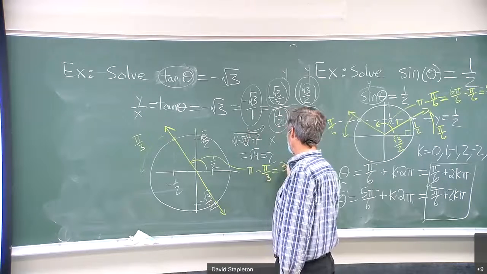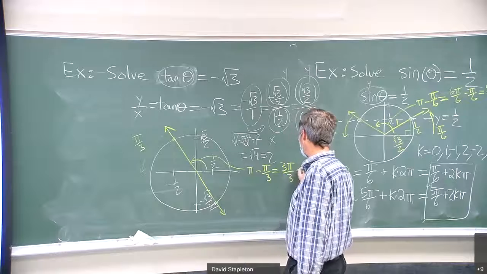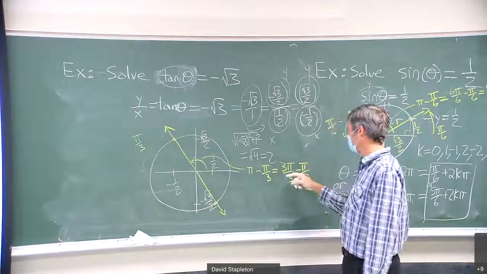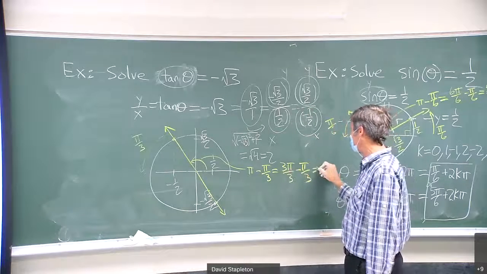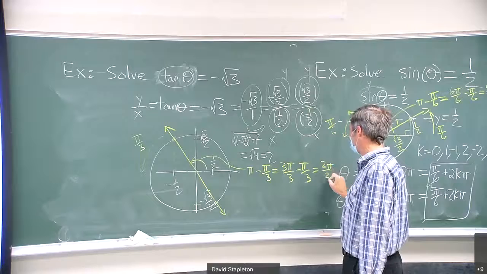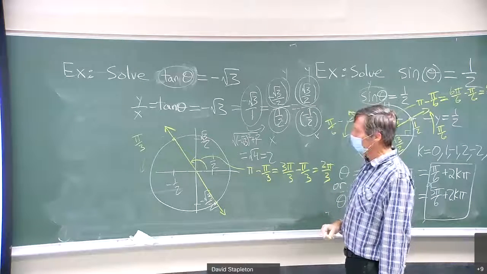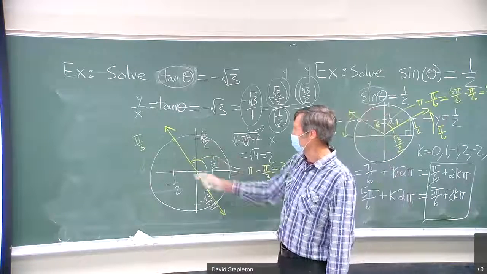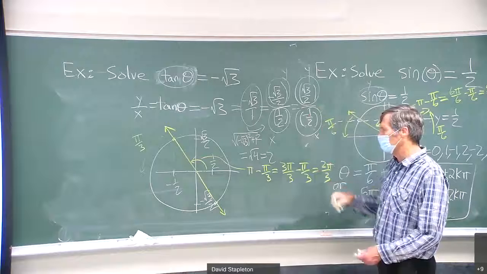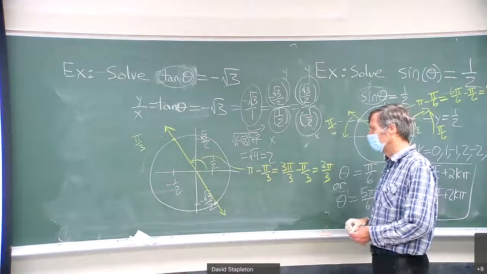So you write that to get a common denominator, 3 pi over 3 minus pi over 3. Subtract the numerators, 3 pi minus pi is 2 pi, all over the common denominator, 2 pi over 3, right? So there's the angle that goes to this terminal ray, 2 pi over 3, and then you can add any number of whole rotations to it.